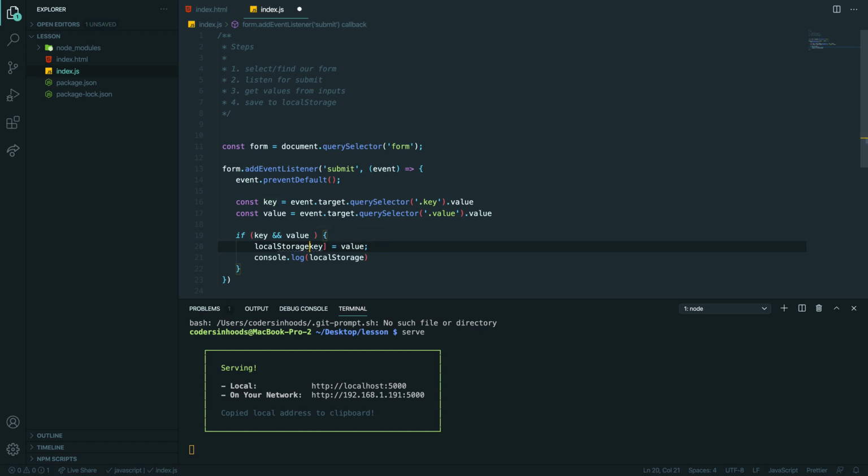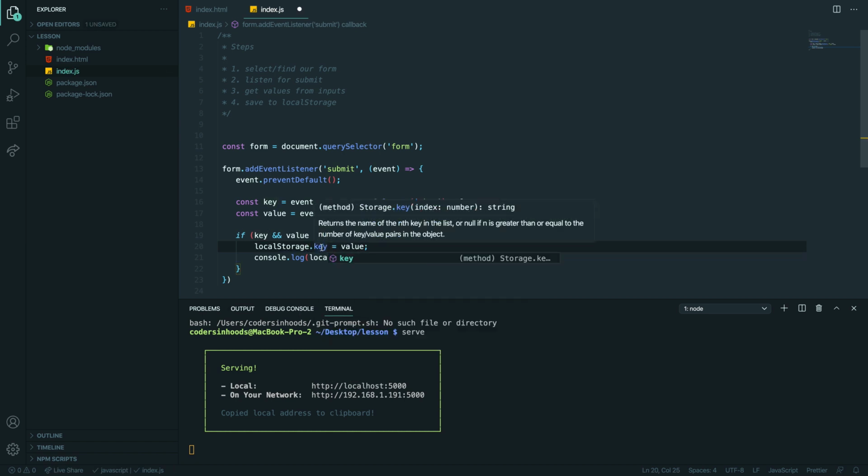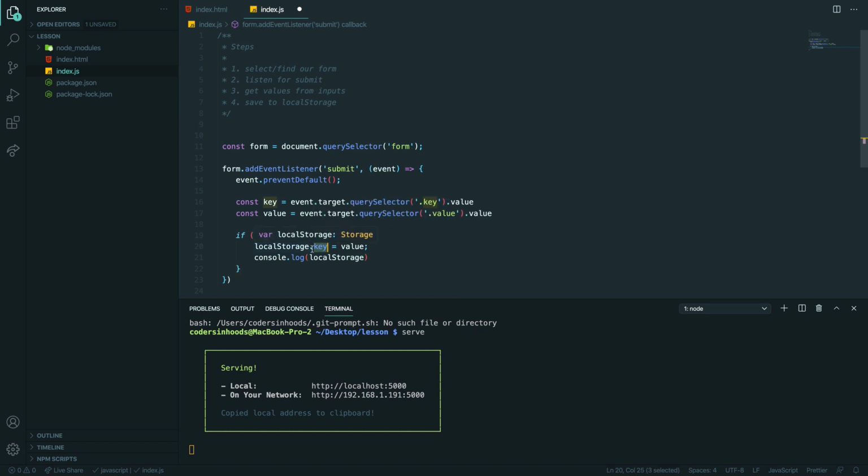So if you want to hard code and have a key property, you just use dot key, and you will create key. It's a bad example, kitten, because it's key. So if you want to create key kitten, you'll do it like that. You'll just create a kitten key. But if you want to make it dynamic and you have some kitten which is just some string, let's say kitten equals cat, whatever, and that might be dynamic. You might change it somehow, and you want to create a dynamic key.